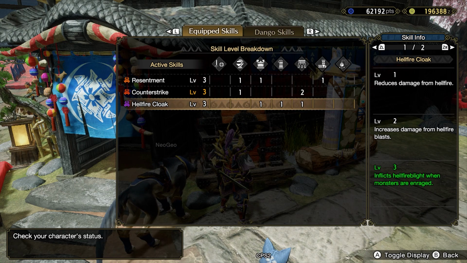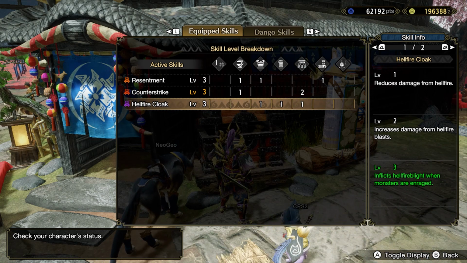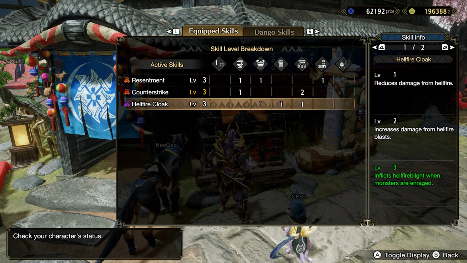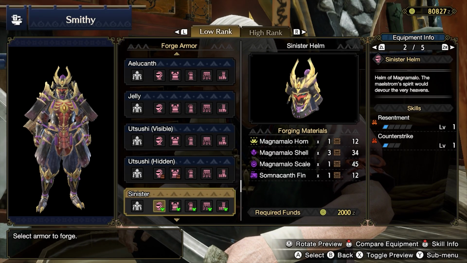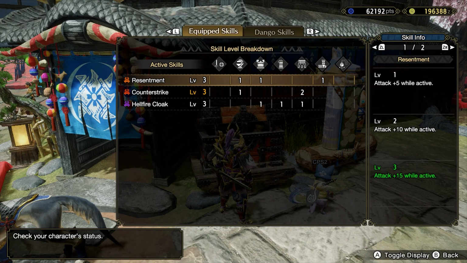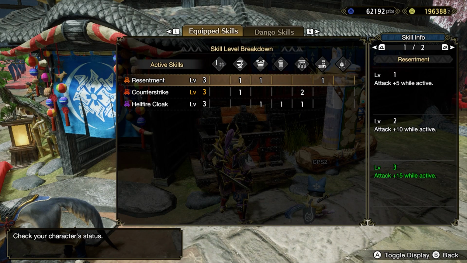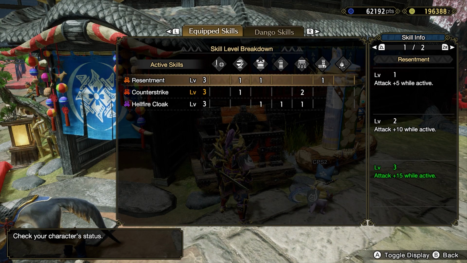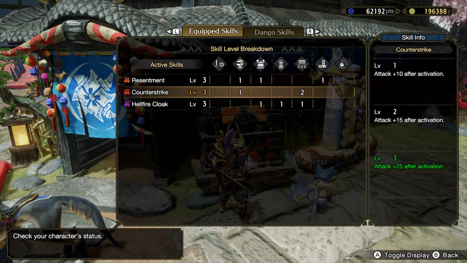If you opted to forge the weapon, the armor has an interesting set bonus of Hellfire Cloak. My personal take is this isn't worth the time or effort to forge, but it's something you may wish to play around with. The Sinister Helm is a nice piece of gear if you're feeling the urge to upgrade. Resentment increases your damage while you have a red portion in your health gauge, and it can have reasonably high uptime. This won't have 100% uptime like Attack Boost does, but you'll also gain Counter Strike as well. Consider this helmet an option.